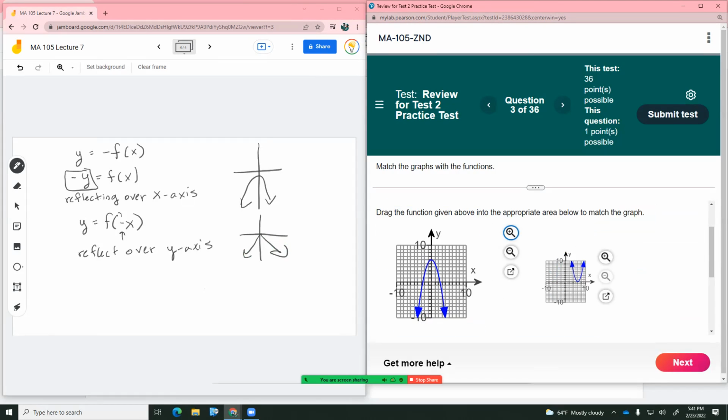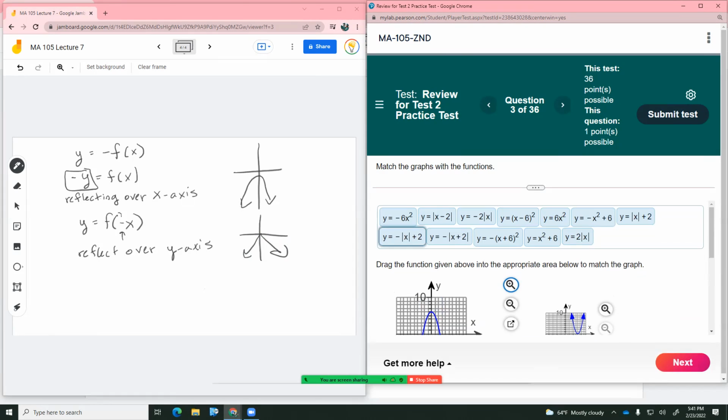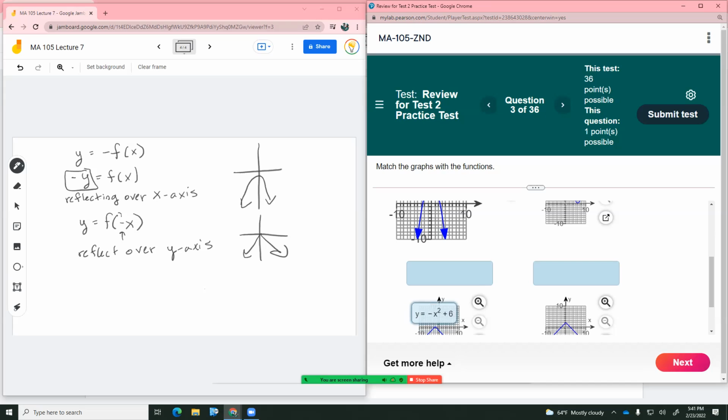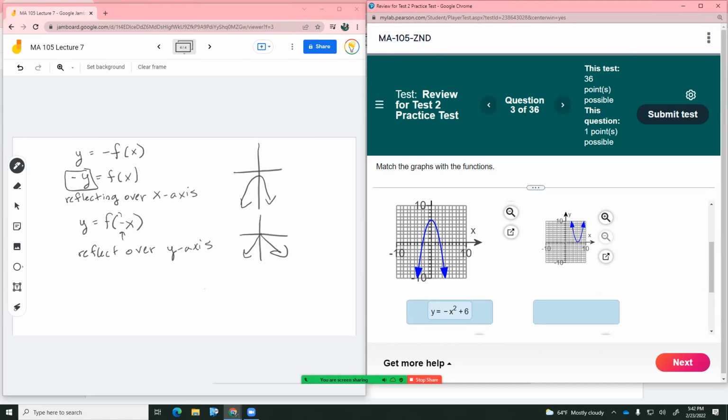Let's pull this up a little bit. We can see that the vertex on this parabola seems to be, let's see, 10, 9, 8, 7, 6, about 6, and it's sloping downwards. So we got a negative in front, and then we're going to plus 6. So this is the one I would choose for that. Are y'all looking at the same type of problem on your things? Okay, good.